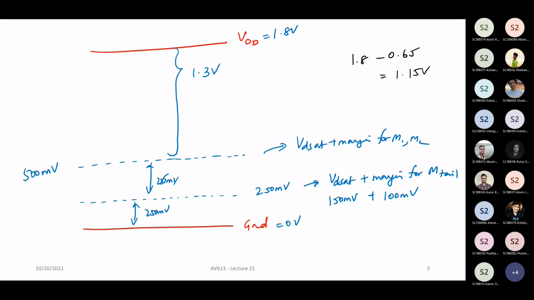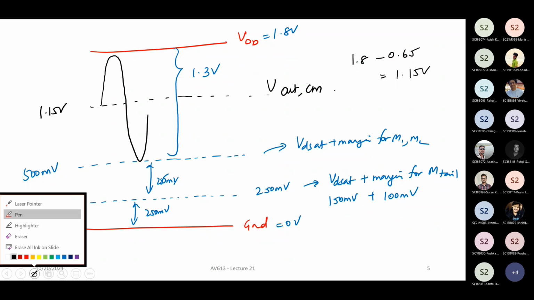1.2, and yeah, this is what you would get, right? So let us say if you put this DC common mode voltage at 1.15 volt, then your signal can swing almost close to VDD and almost down here, right? This is where you will have the maximum swing for your differential amplifier. Let's say this is your V out common mode, and this is your signal swing that can happen. The total signal swing is going to be 2 times this value.